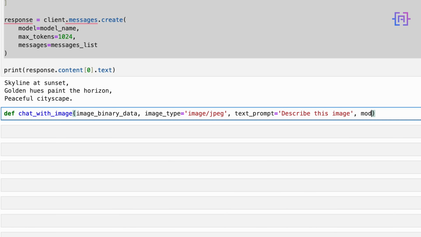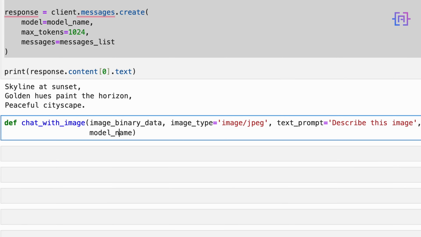Okay, and then model_name. Model_name by default is going to be equal to Claude 3 Haiku, and the max_tokens is going to equal by default to 1024.